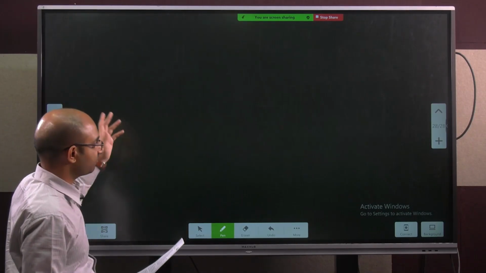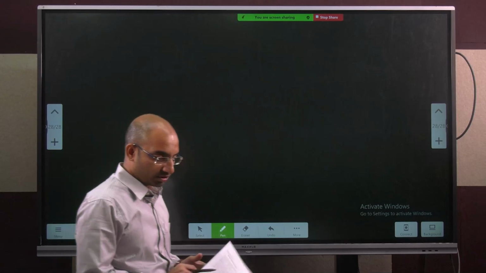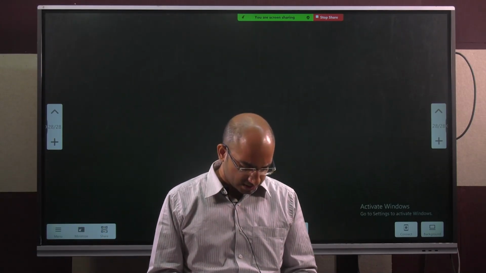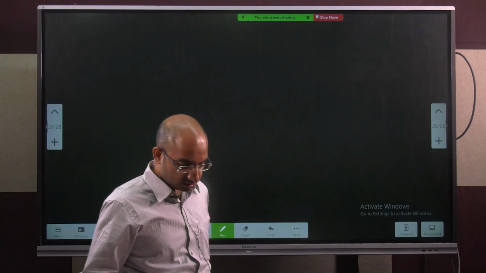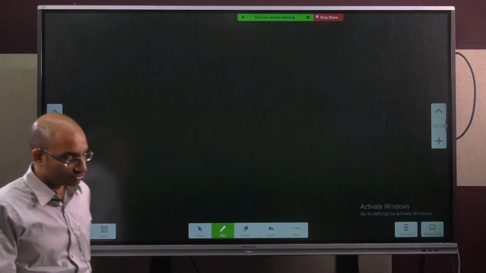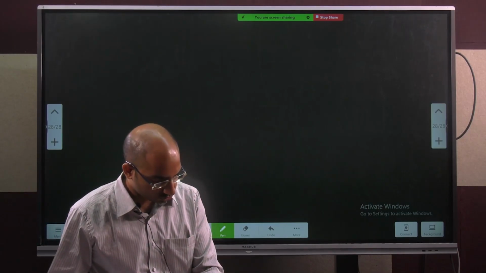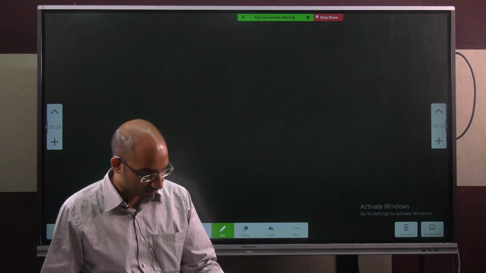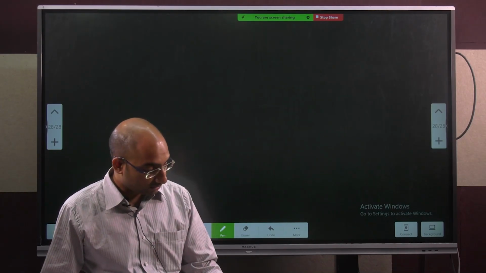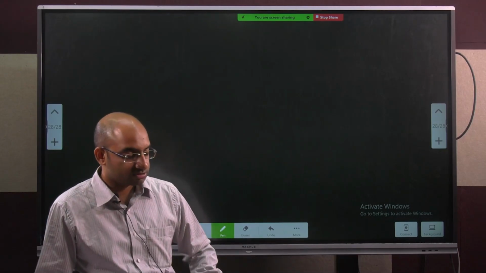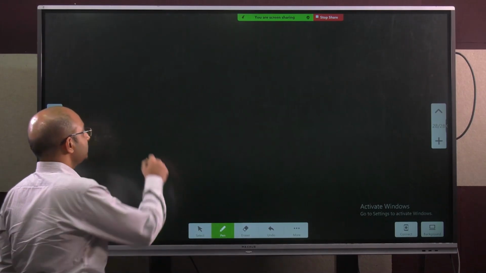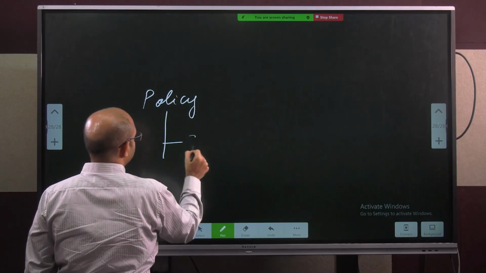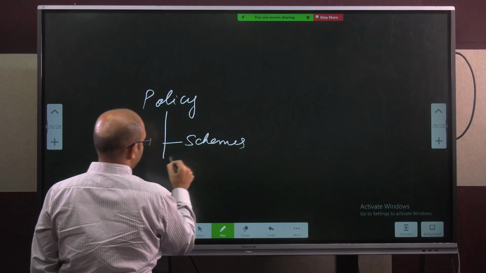Then limitations: it is a draft policy, so more action is needed to finalize it. And here, if you want, you can add some recommendations where you feel the policy is not up to the mark, but it's quite comprehensive. In fact, you can say the policy must be immediately passed and notified by the Ministry of Tribal Affairs, and it must be backed by some schemes for tribals, because policy itself doesn't give any rights, it's only an approach. Policy must be backed by schemes and acts.